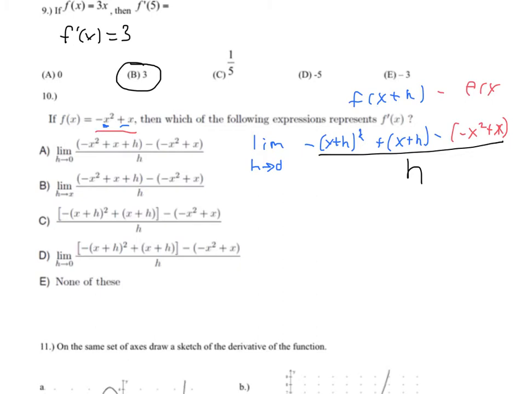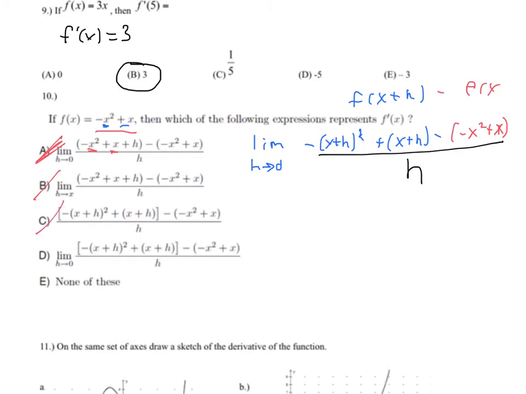the limit as h goes to 0, so maybe it could be A, but we don't just add h at the end, we have to add h to each individual term. So we'd have to add h here and add h here, so it's not A. B, this is the limit as h goes to x, so not h goes to 0. Here we don't even have a limit involved at all.